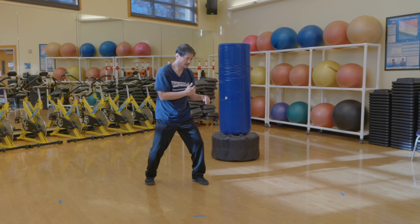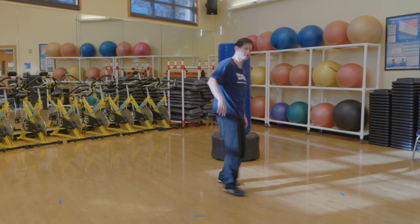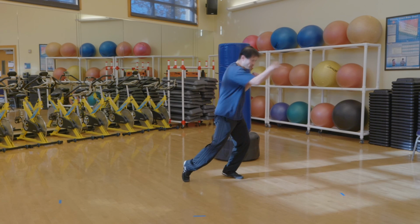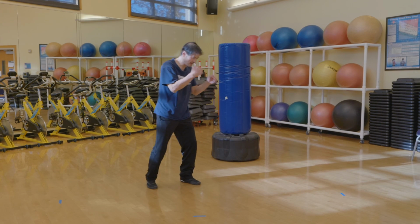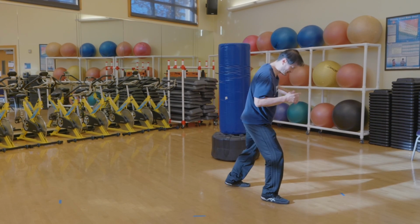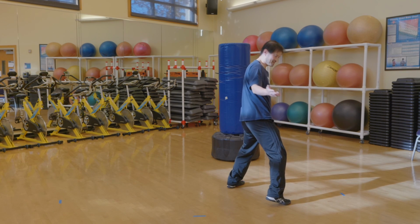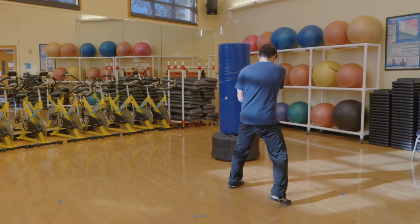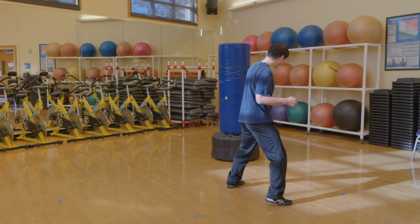Let's drill that. Let's drill the jab, cross, hook. Let's go for 12. Okay, get a little bit of a movement. Jab, cross, hook. Switch at the end. Again, jab, cross, hook. Now that you're on one side of him, you would just turn. You didn't really switch stances because look, your rear side is still back there. Your front side, whatever side that was, is still in front. It's just that now you've changed your orientation in relation to an imaginary opponent.